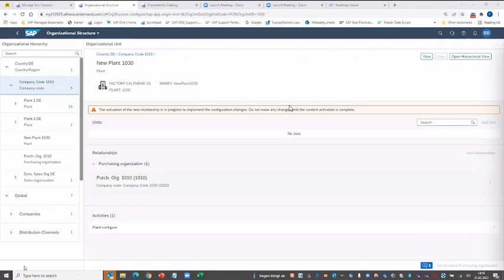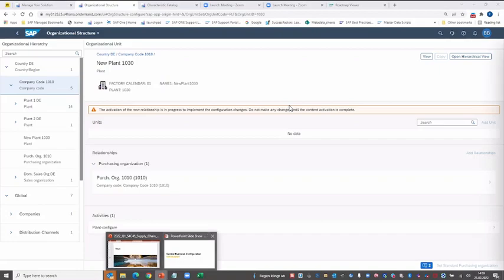Okay. We wait for the system activating our changes. And in the meantime, I would like to introduce the central business configuration, because this is something that is now being introduced with all new provisioning of SAP S/4HANA Cloud.